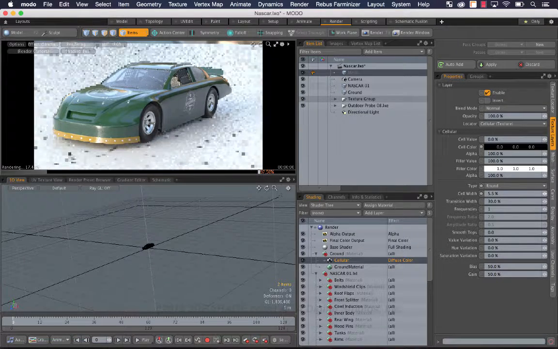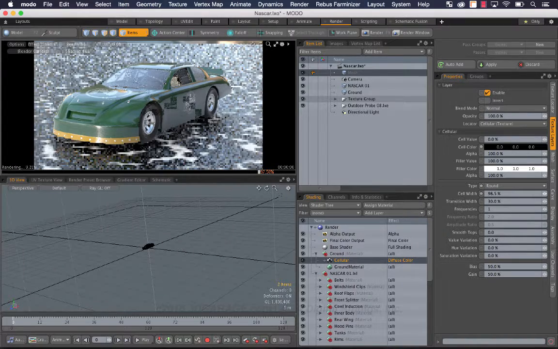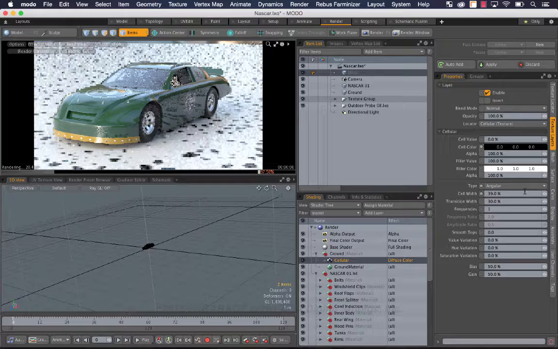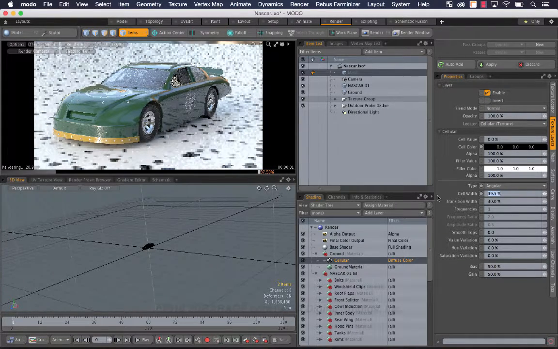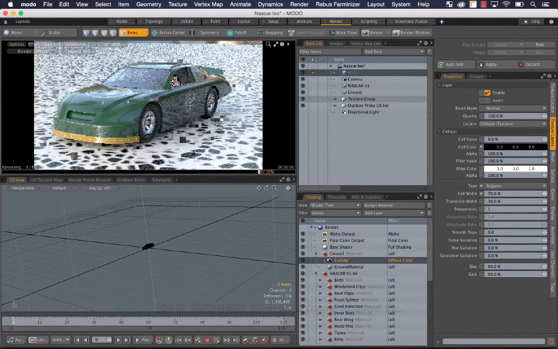But if you animate this value, when we get to animation, you'll learn how to do this. You can increase those over time, which is kind of cool. But in this case, we're just using angular. And what I want to do with angular, we'll go back to the 60 that it was. That's the cell width. Now if I increase that, look what happens.